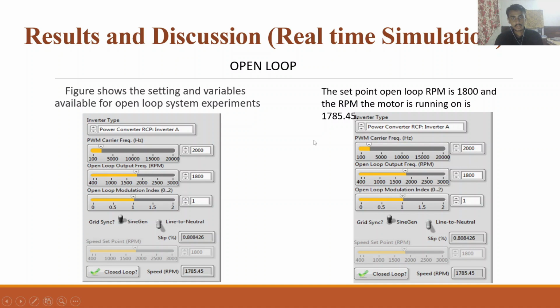But in open loop, although we have set the RPM at 1800, we are getting an actual RPM of 1785. So there is a little difference between the set point and the real RPM of the induction motor.